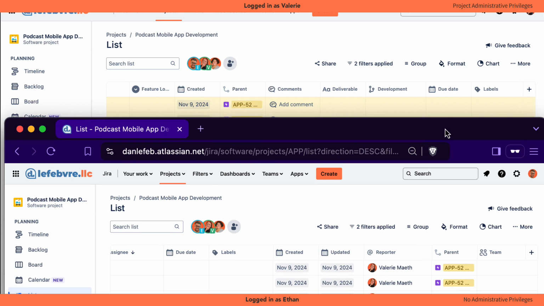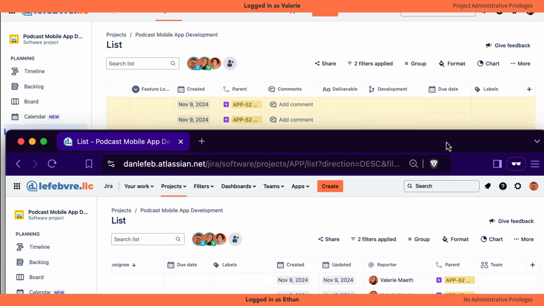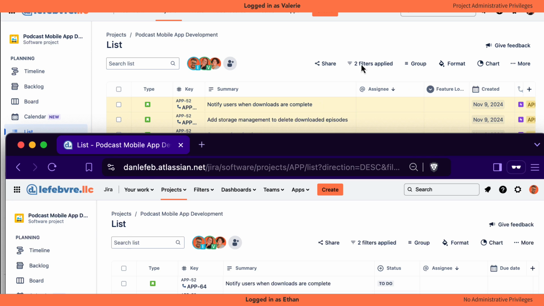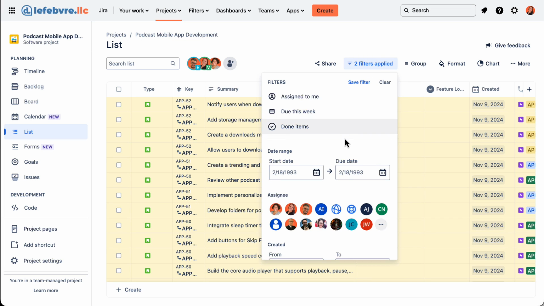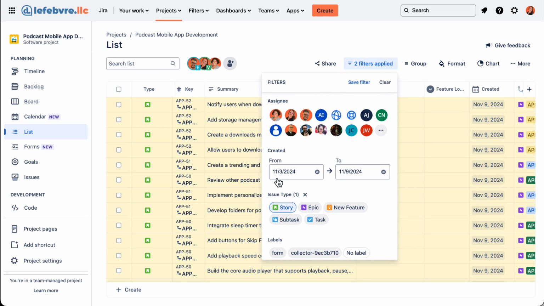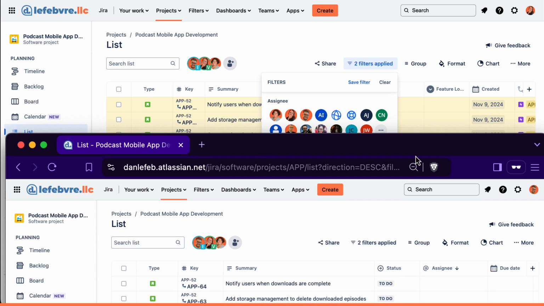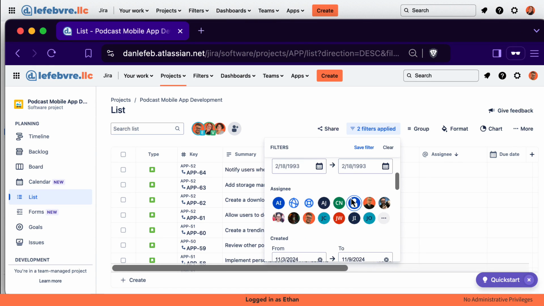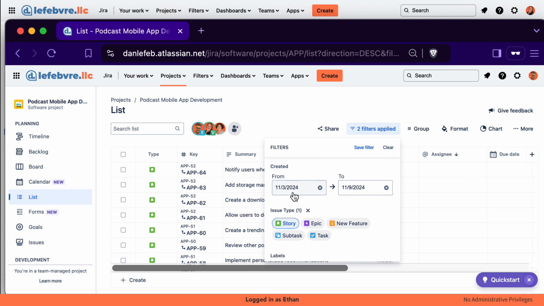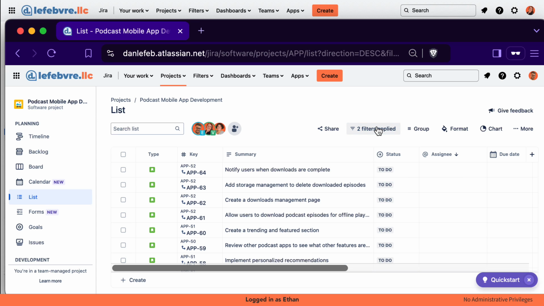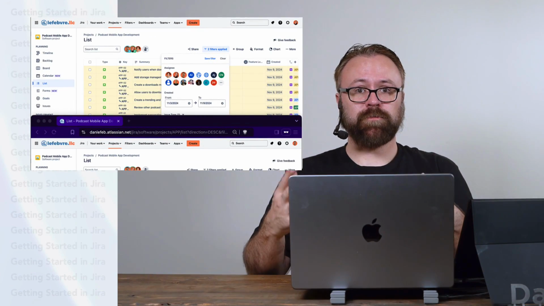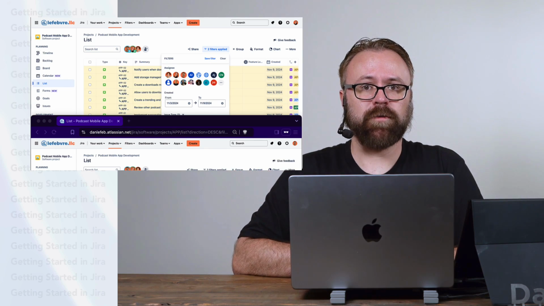So that's one thing to keep in mind when you share the list. The list itself is the same. The issues on the list are the same because the same filters are being applied. We can see this filter here, story created. And then on Ethan's side, I'll pull this up a little bit easier to see. It's also filtering by the stories that were created. So it is the right list. It's the same list. It's just that some of the formatting doesn't come through. Hopefully Atlassian will fix that in the future, but that's something to keep in mind for now.